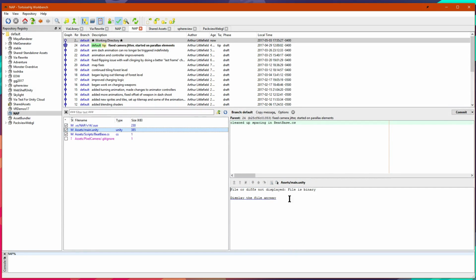I've apparently got some small scene changes to the Unity scene, and now I want to create a snapshot out of that. Now that I have a commit message and I've selected these files, I'll just click commit to do that. And before I do that, I just want to mention that when you create a revision, generally you want to look carefully at this file list here. A lot of the time you'll have many more files than this, maybe even hundreds of files, depending on what you're doing.